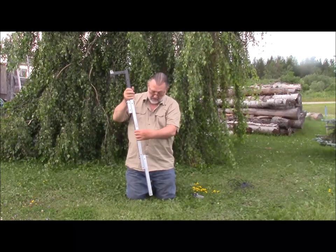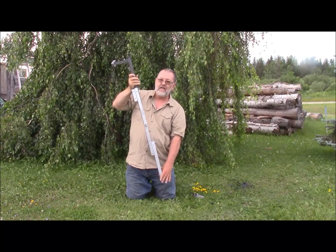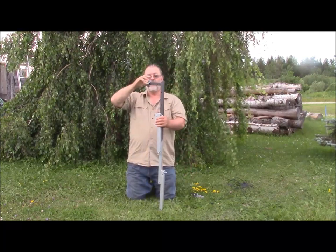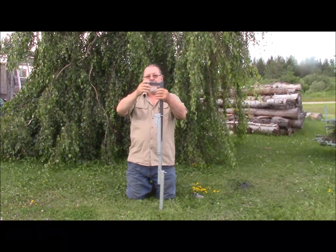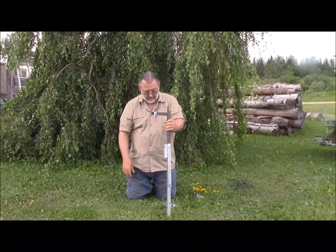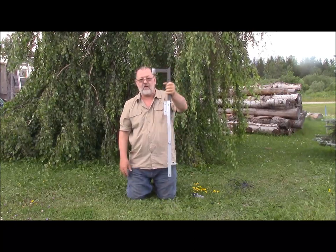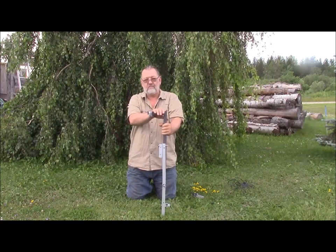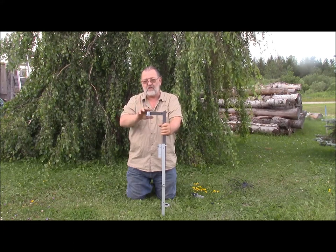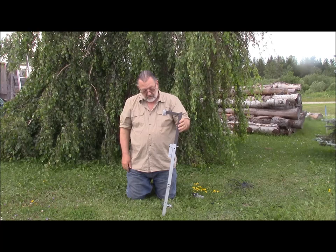I could take this piece, put it back on the end, make it taller, and now I've got a shooting stand. I can put a little Y-shaped piece up here. I've either got a monopod for the camera, or I can split the bottom and have two points, and still, by using this extension, I can have it up pretty tall. I can have a two-point brace, and I can use that for my camera. I could also put the little V-mount on here and use it as a shooting stick. So it does that as well. So that's a good thing.